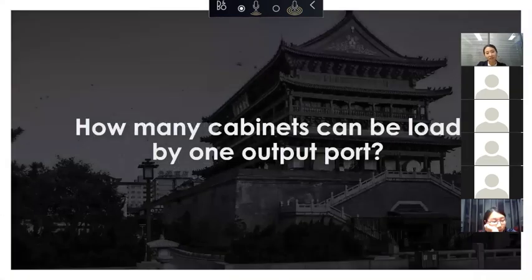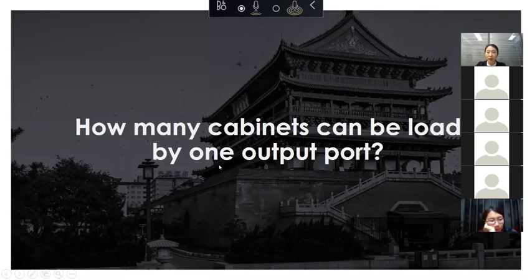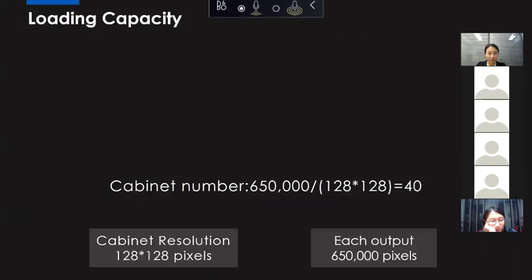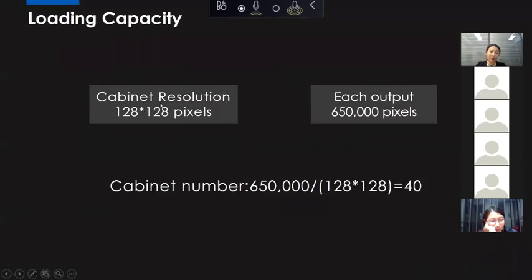After that, how many cabinets can be loaded by one output port? As I just told you, for one output port, the loading capacity is 650,000 pixels. Here we can see the cabinet's resolution is 128 by 128.